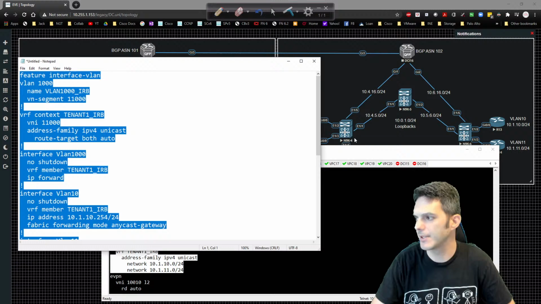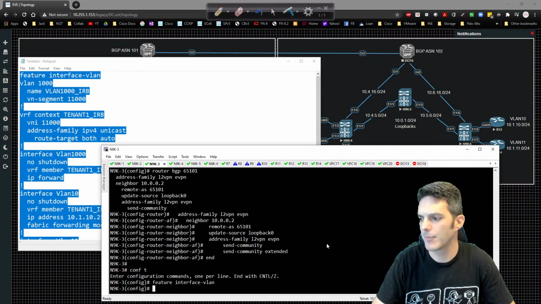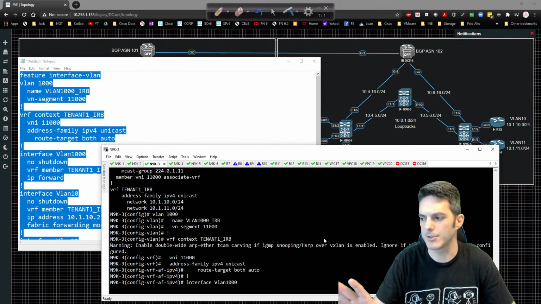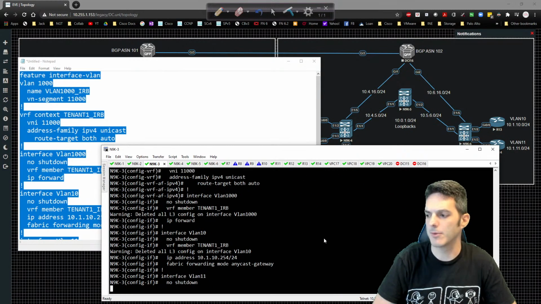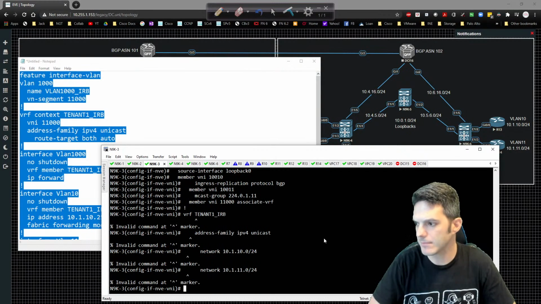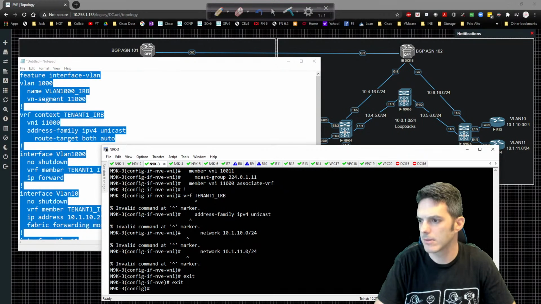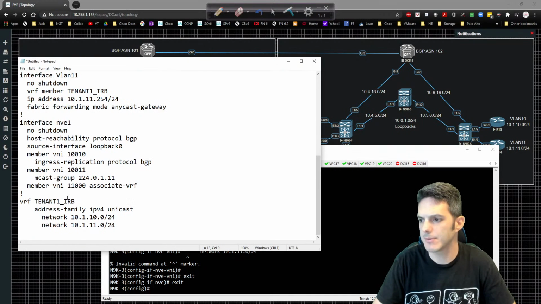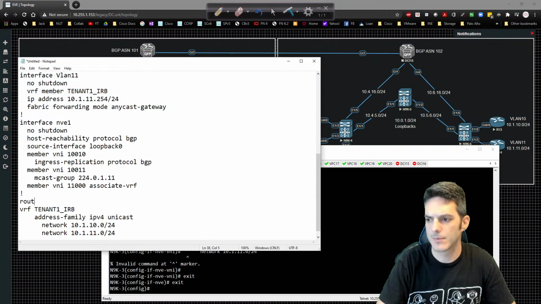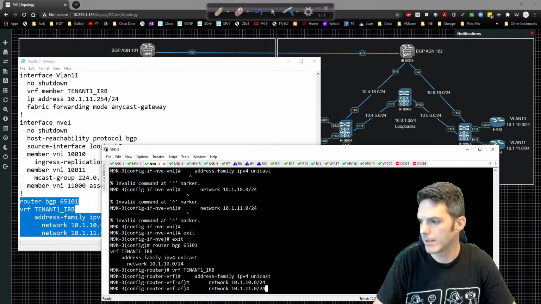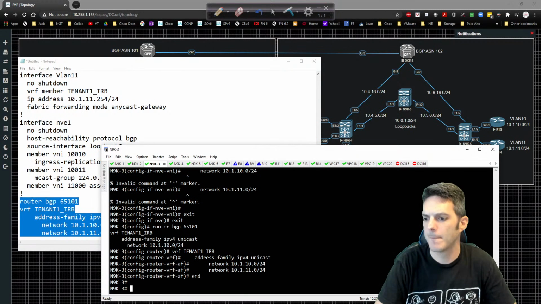So let me copy this into Nexus 9K3 and paste. We're going to be sitting here for a few minutes, so be a little patient. And then we'll test the connectivity. Okay, why did that not work? Oh, did I forget the BGP piece? Yes, I did. Router BGP 65101. We'll repaste this right in there. There we go. All right, so now we have that.